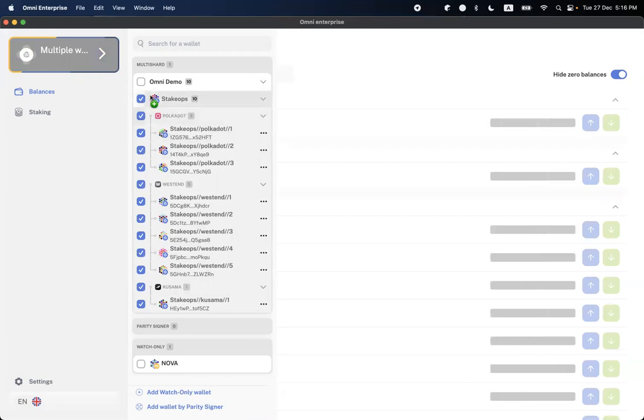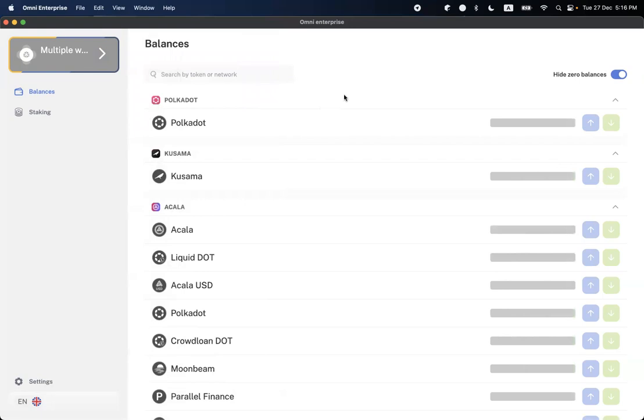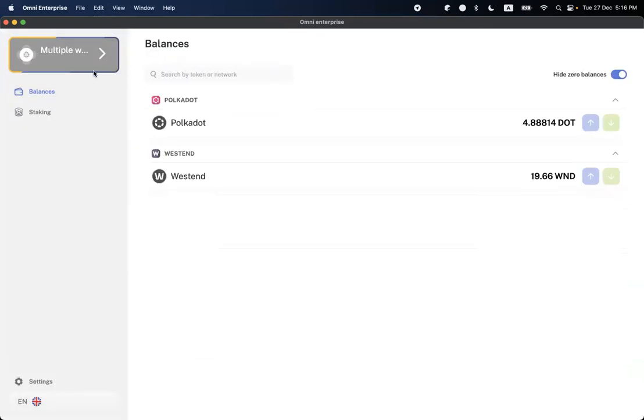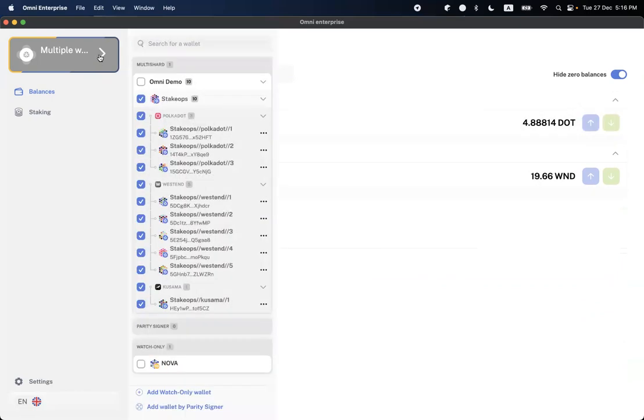Now I select all the accounts from the multi-shard wallet, and let's wait a few seconds for the balances to be loaded. And you see that I have 4.8 DOT in Polkadot and 19 WND in Westend. So that's the difference, because all these accounts have tokens in different networks.